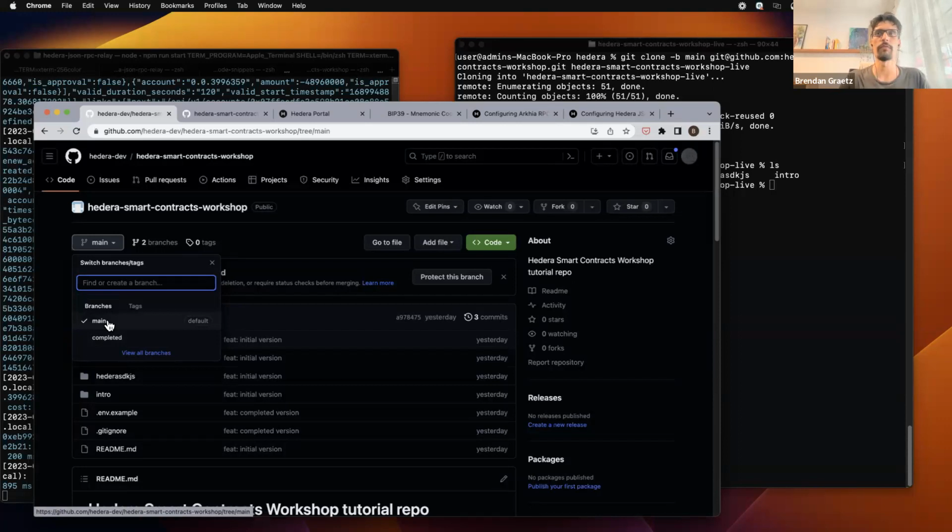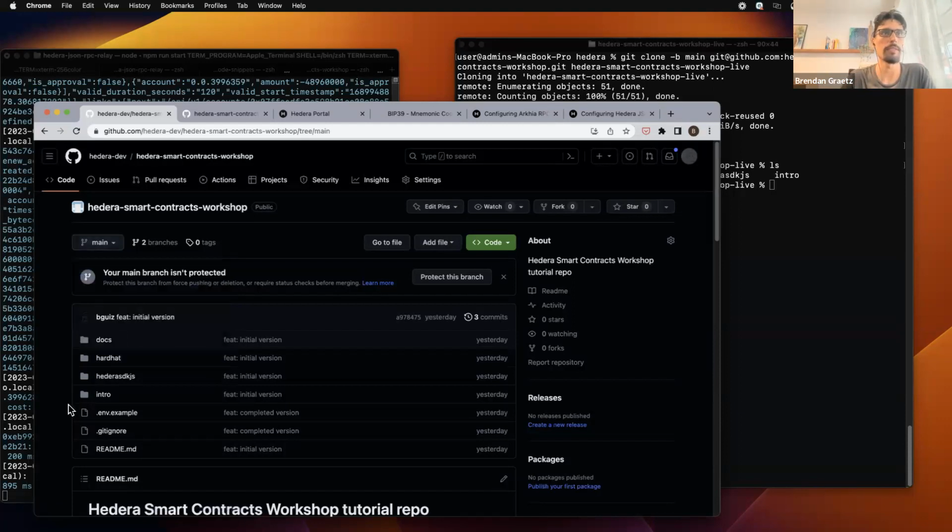If you're following along with this tutorial, you are strongly encouraged to start with the initial state in the main branch, which is the default that you get when you do a git clone anyway. And then if you want to see what the fully correct version is that you wish to attain at the end of it, then you can skip ahead to completed.